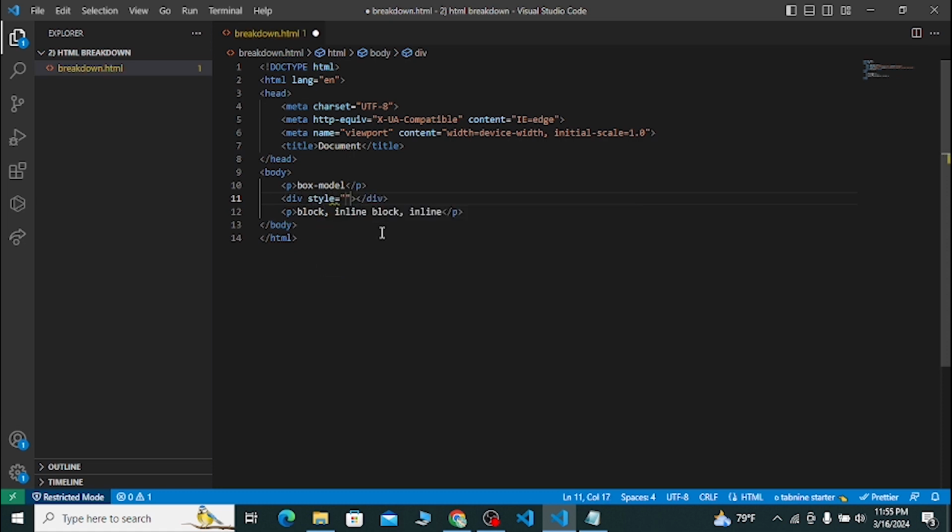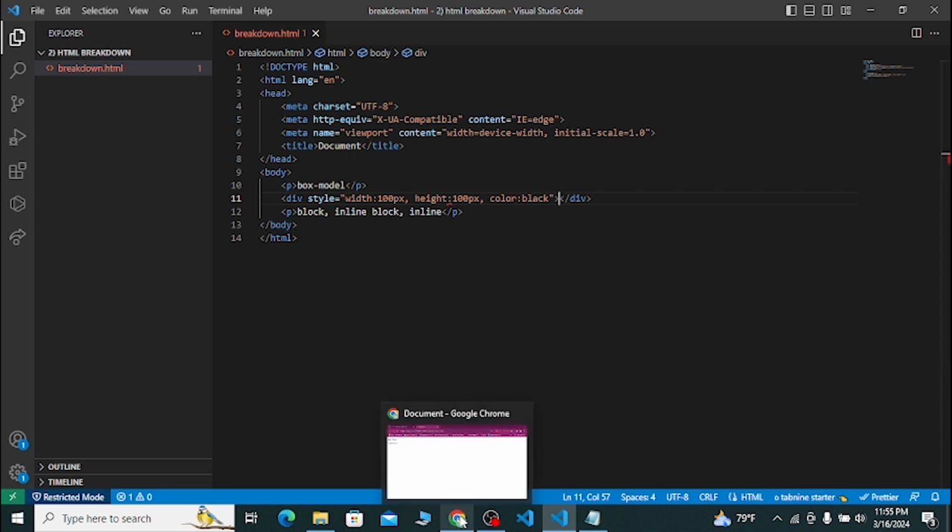Style equals to width 100 pixel, height 100 pixel, color black. Let's see if it works. Before I launch it, I want to see if all this works.